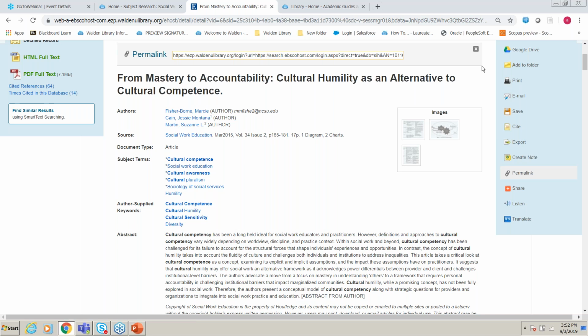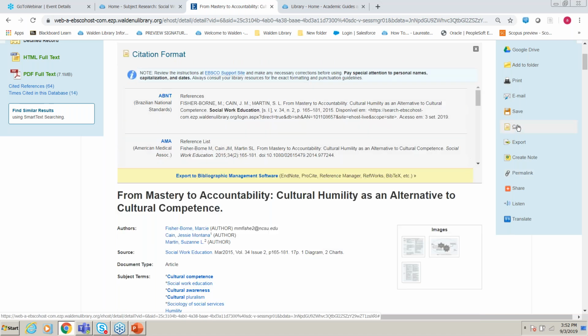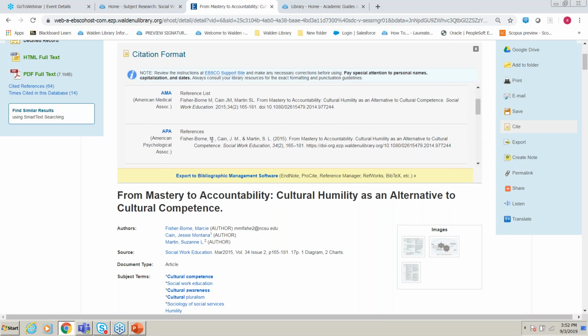Lastly, you're going to want to copy that APA citation. So under Cite, you would click on APA and go ahead and copy and paste that into your paper. Of course, you have to look at it with a keen eye because it's often wrong. So you want to make sure that you're having the correct citation for APA. But there's a lot of neat things that the database does for you.